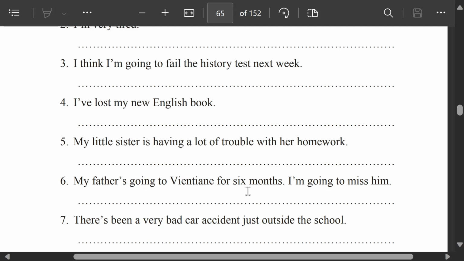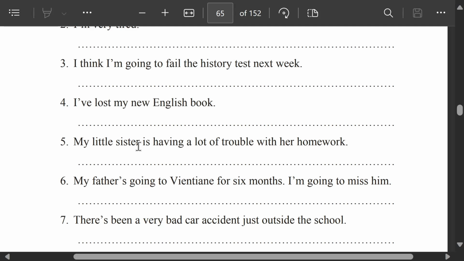Now, how many subjects do you see? One subject. What is the subject? My little sister. Yes, this is the subject. There are some classifications of subjects, which I hope we can learn later, like if it's more than one word or just one word. But this is the subject.